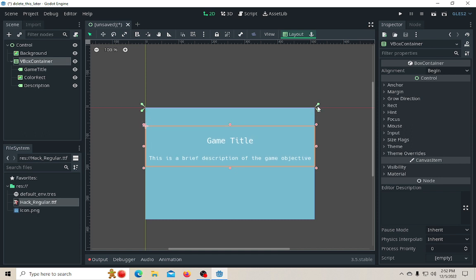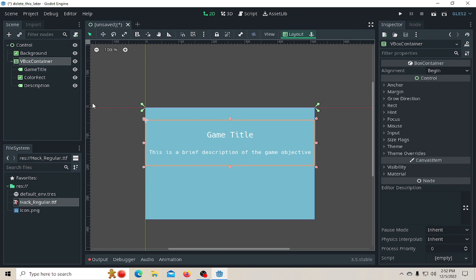You'll notice even though the anchor is up here, we can still move this top box. If we put another container inside of this, then we would not be able to manually change its margins like this, because the VBox container itself would control that.